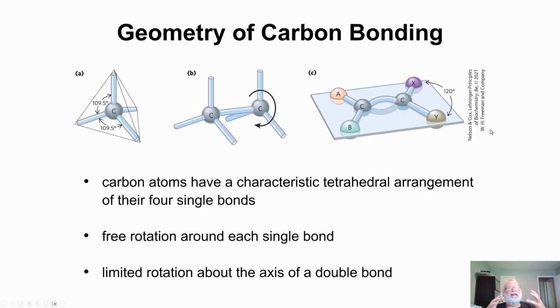The geometry of the molecules is very, very important. In organic chemistry, you may have been told about a lot of these orientations. Carbon can make 4 bonds, and each of these bonds is an equal distance from the others, so they're all 109.5 degrees apart. If you're clever mathematically, you can come up with a triangle and figure out what all the bond angles would be, but it's 109.5. These bonds are freely mobile. If it's a carbon-carbon bond, for example, it can rotate. There's free rotation around that single bond.